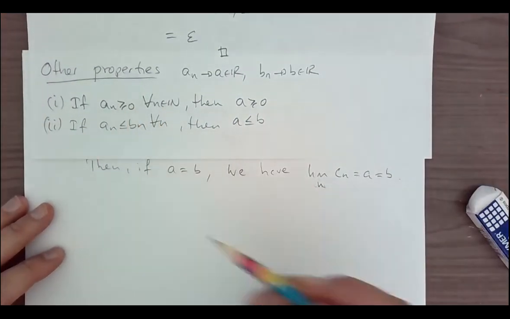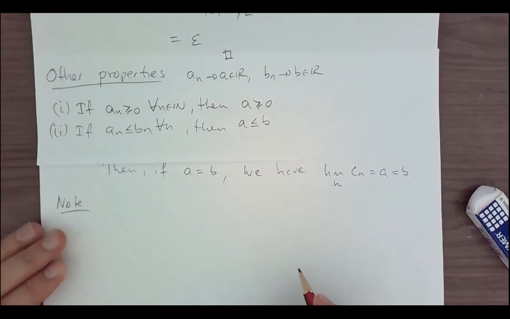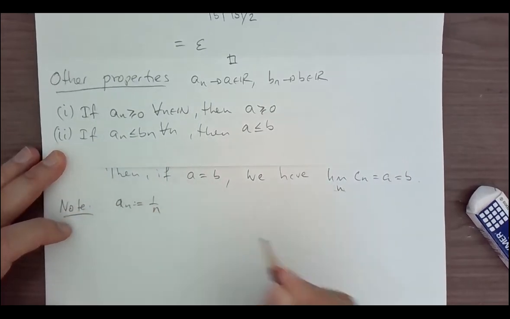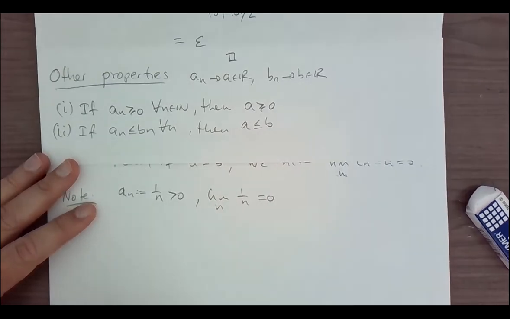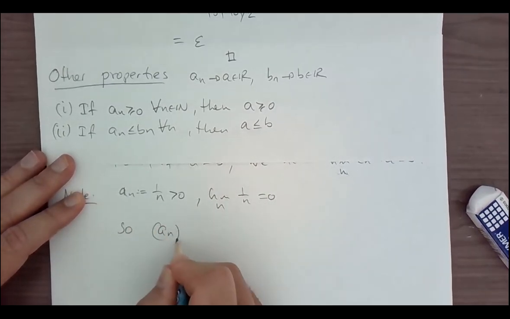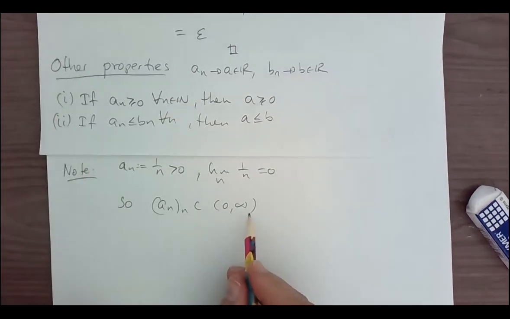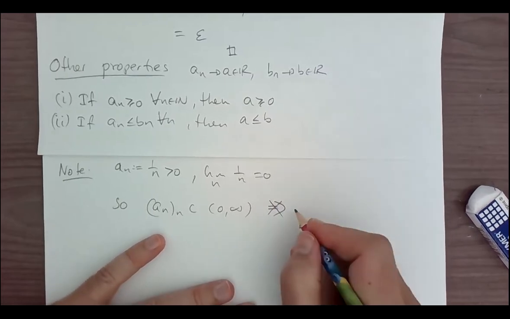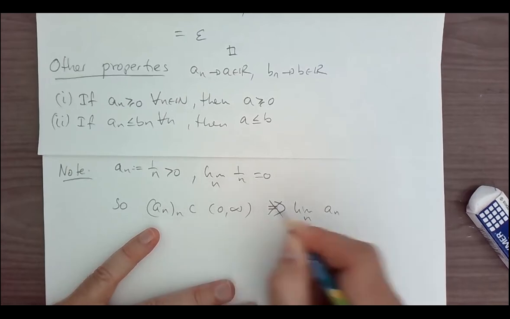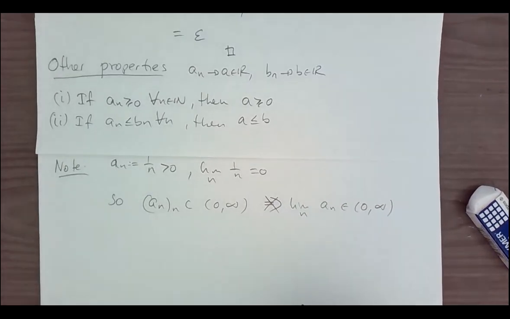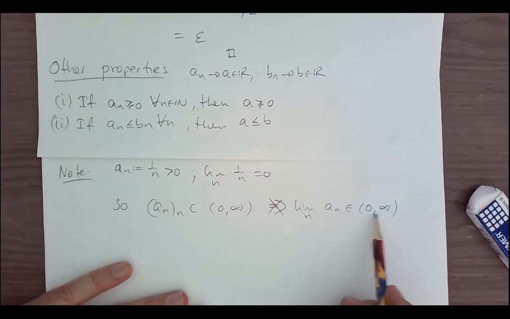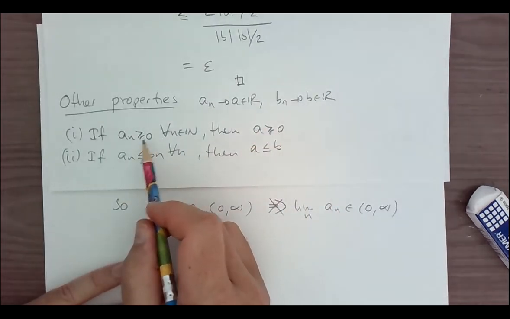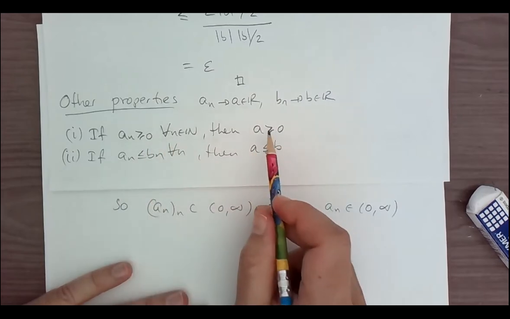It might be easy to believe stuff like this, but just another note, and the example we have seen many times is if I look at an to be 1 over n, this is strictly positive. But when I'm looking at the limit, I'm going to get a 0. So it's not the case that if you have something that lives between 0 and infinity, the limit point belongs to it. 1 over n, all of them belong in this open interval. However, the limiting point does not belong to the open interval because it's equal to 0. So this greater than or equal to sign here is important. You cannot put greater than over here. This won't work.